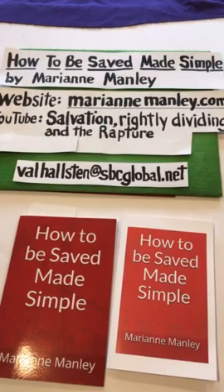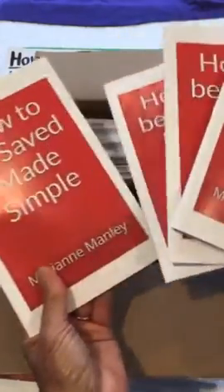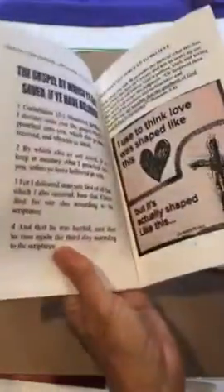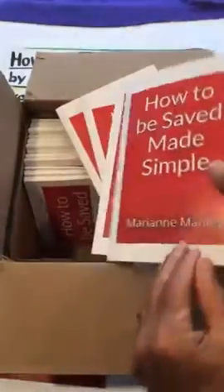Someone on Amazon in the review said everyone should read this book. When I ordered from Gerald, I received this box here in sets of five. Those people who receive the tracts — I'm handing these little booklets out to people. This is a great Christmas present for families and friends that still need to be saved. Not only does it go over the gospel, it also talks a little bit about which Bible is best and goes into a touch on how to rightly divide.